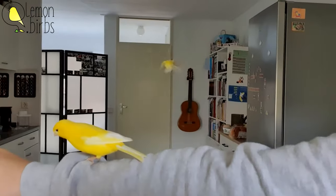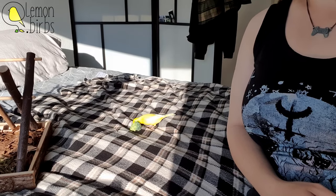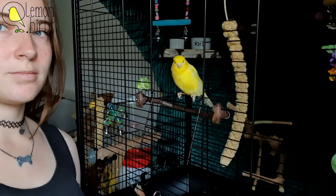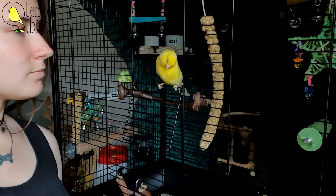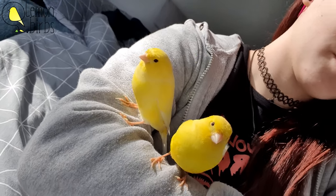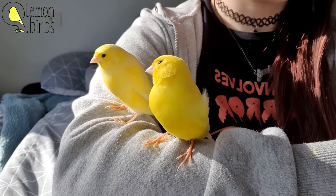Keep doing this until one day they won't fly away when you are close to them. If you are able to let them fly around the room, the next step is putting one of their favorite snacks somewhat close to you. This is also possible inside the cage by sitting closer to the cage yourself. But they need a safe space, and I really recommend letting them fly free in the house for different reasons.